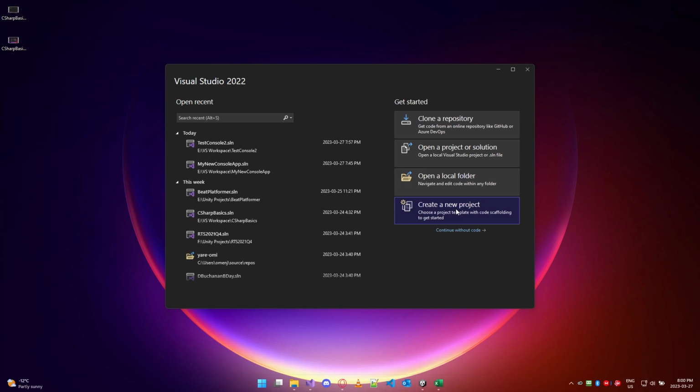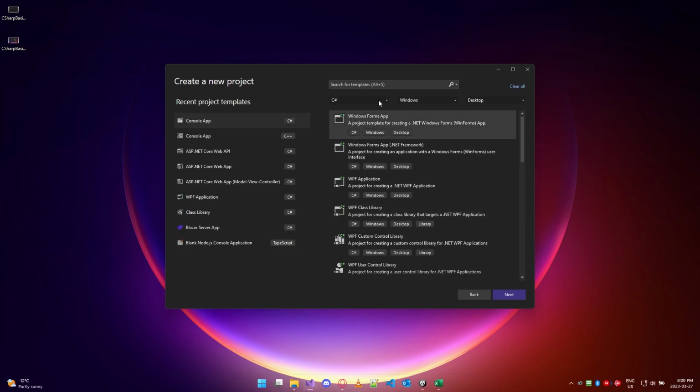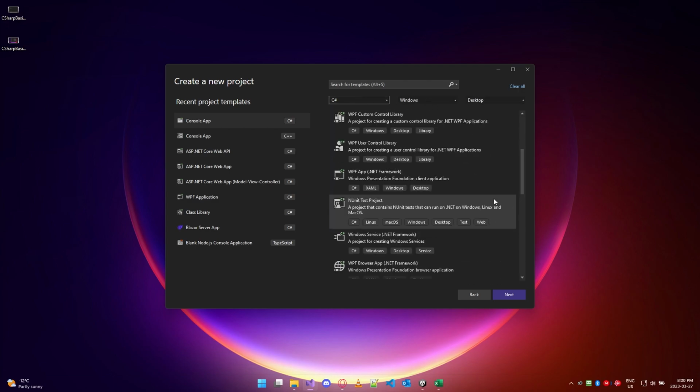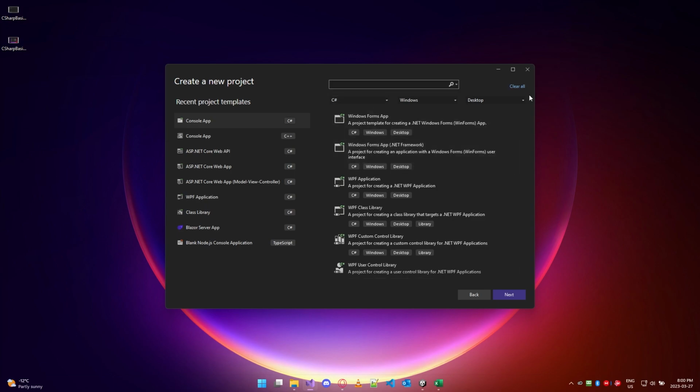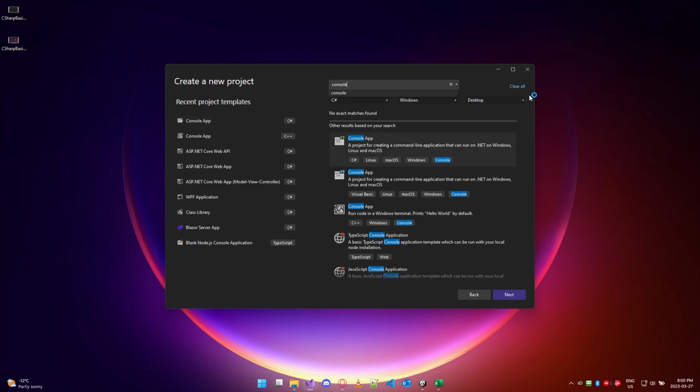So to begin, I'm going to click on Create a New Project. And in my IDE, I have console application C# at the top of my recent project templates. But this may not be the case for you, so you can use the drop-down options up here to set up the parameters to narrow the search results for your case so that you can find the C# console. But if you type console into the search bar up here, it'll give you a couple by default, such as console app C#, console app Visual Basic, console app C++. I point out these three because we want the first one here, so please be sure to click on the one that starts with C#.